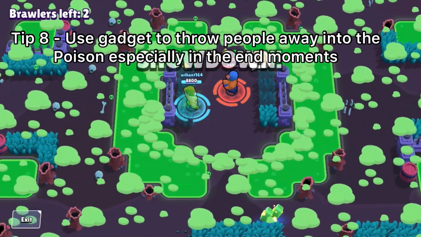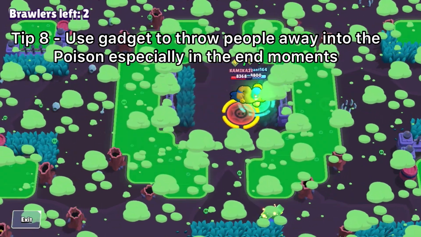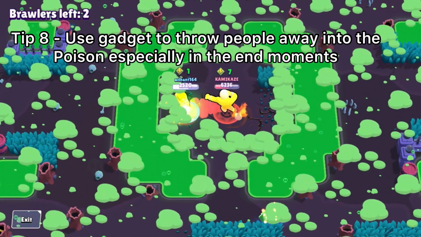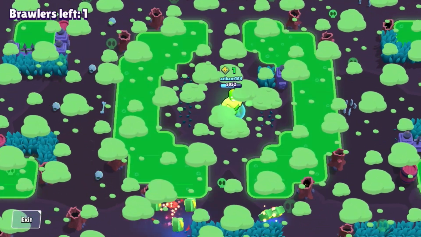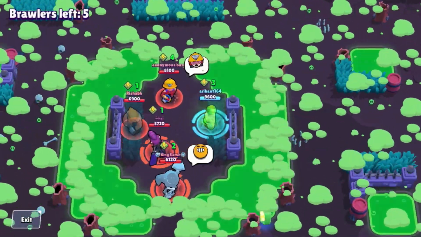As you're going to see right here in this clip, I just put him outside using the gadget. He's going to jump back in, I'm going to jump back, wait in the storm, let him get close, I'm going to throw him back out, and that's basically going to grant me the win just because I had a gadget. It was 1 cube versus 7, and still I was able to clutch it and get the win.